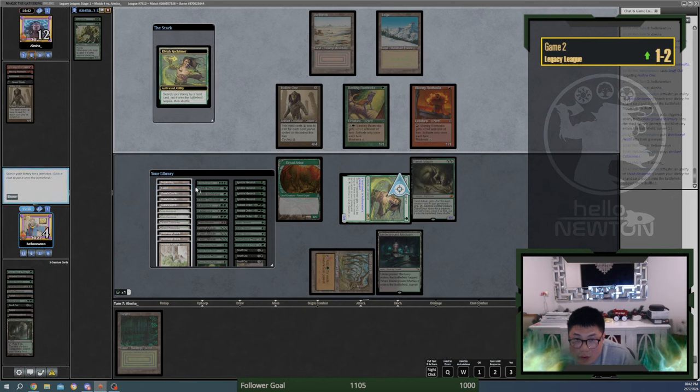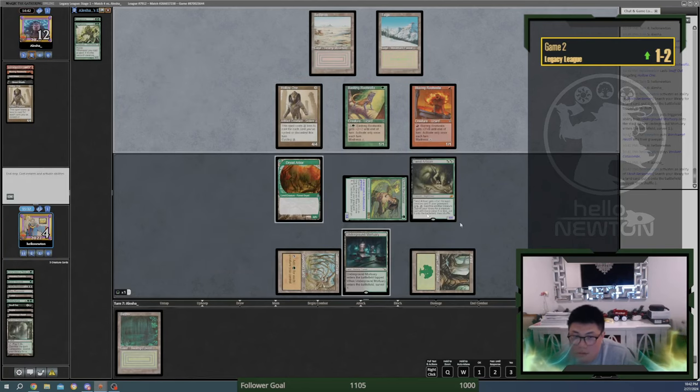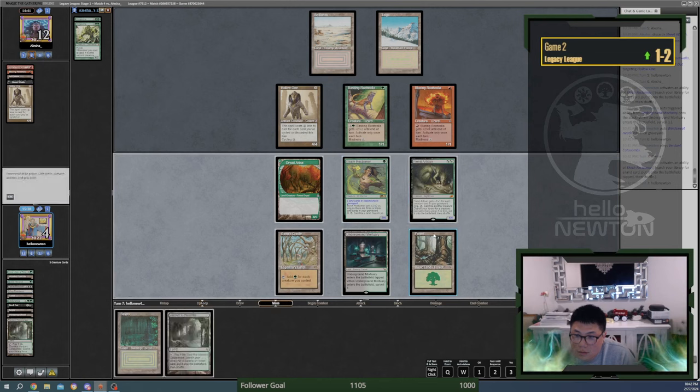We don't need a bog yet. I'm just gonna get a forest. Three, four, five, six, seven. We're like short on mana still. 3, 4, 5, 6, 7. Eight, maybe.